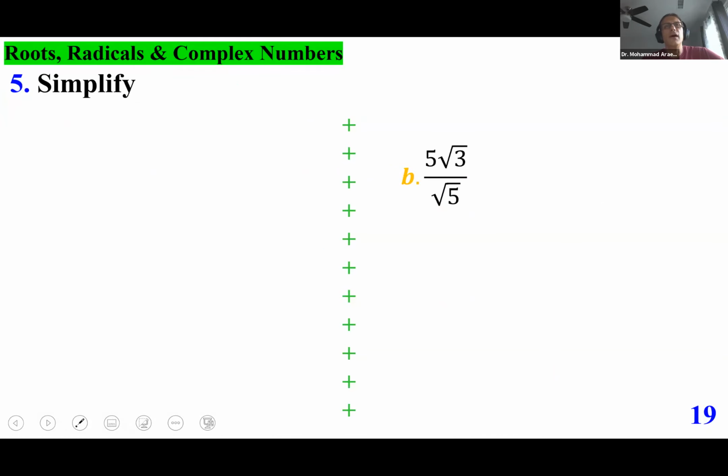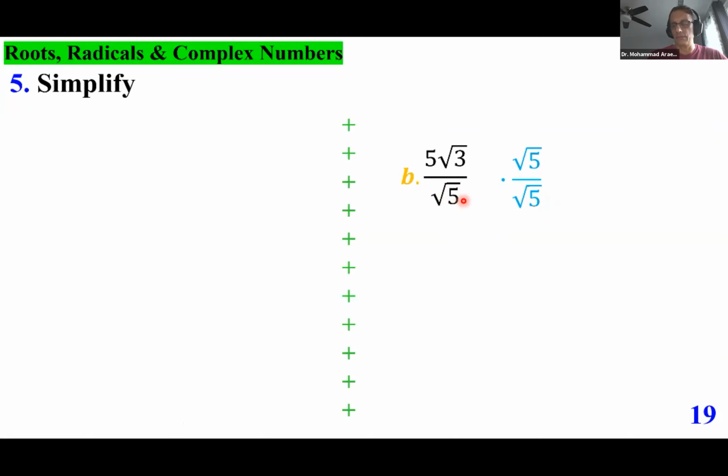If they say divide, simplify, or rationalize, it means the same thing. When you have a case like that, you really want to get rid of the radical. Notice the index is missing, therefore the index is 2. You multiply it by itself, meaning square root of 5. The reason you do that, because the index is 2, and if 5 is to the power of 2, it can come out. That's why you multiply it by itself.